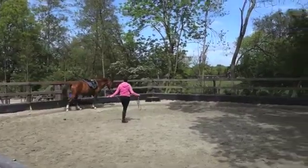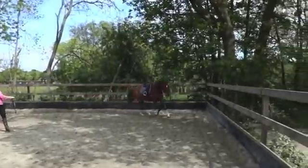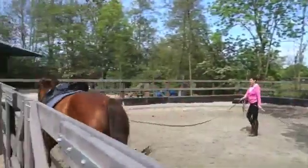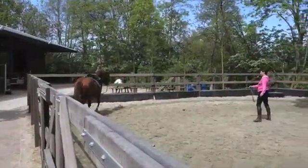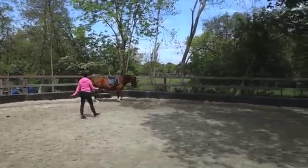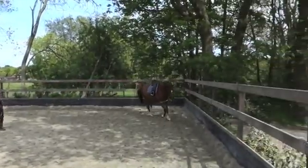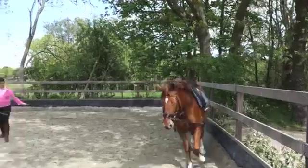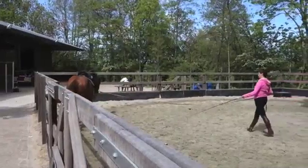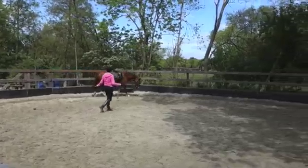Now you can also see quite clearly, if you keep watching horses, how he lifted his head there a little bit, how all of a sudden the hind leg didn't continue to step as nicely as it had. There you go. Now that's starting to look better there. There, like that. That's what we're looking for.